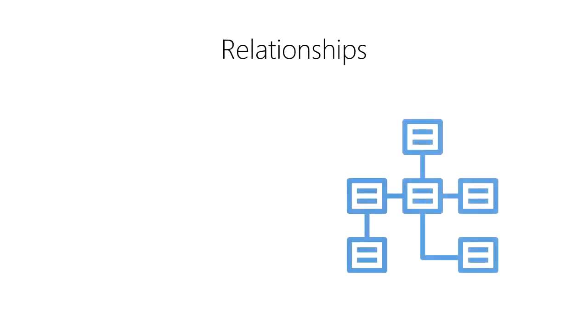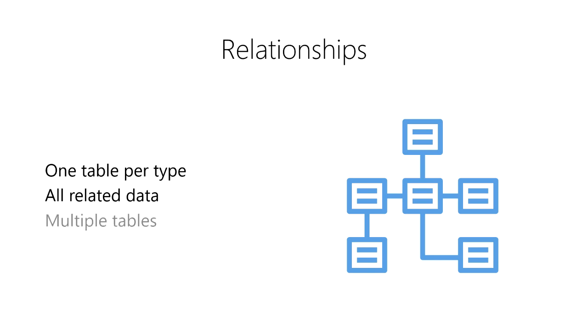Everything is related in some way, shape, or form. So how do we represent relationships in data science? In data science, we want each table to contain a single type of observation or type of entity. For example, we want to keep our list of patients in one table and our list of doctors in a separate table. We want each table to only contain data that are related to one another in a highly cohesive way. We don't want to compress multiple types of observations or multiple types of entities into a single table. So we create a separate table for each type of observation or entity. This means that our data set often needs to be split up into multiple tables.